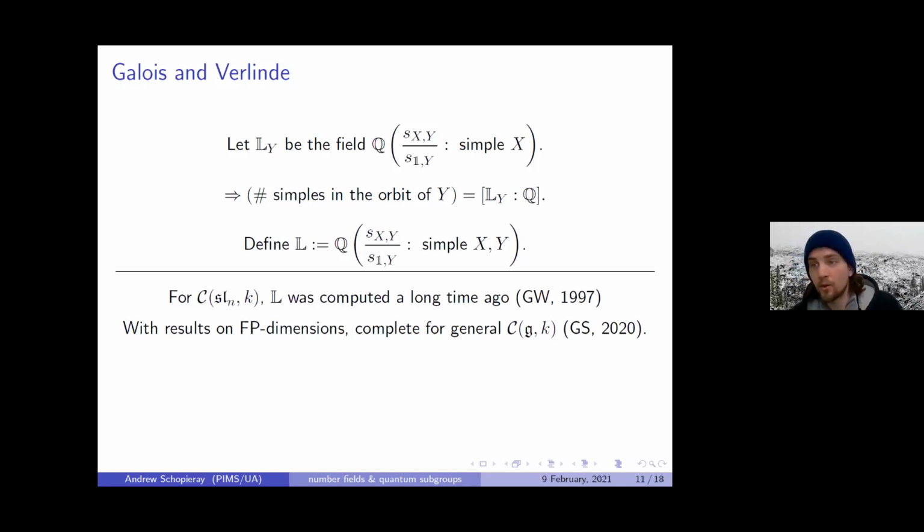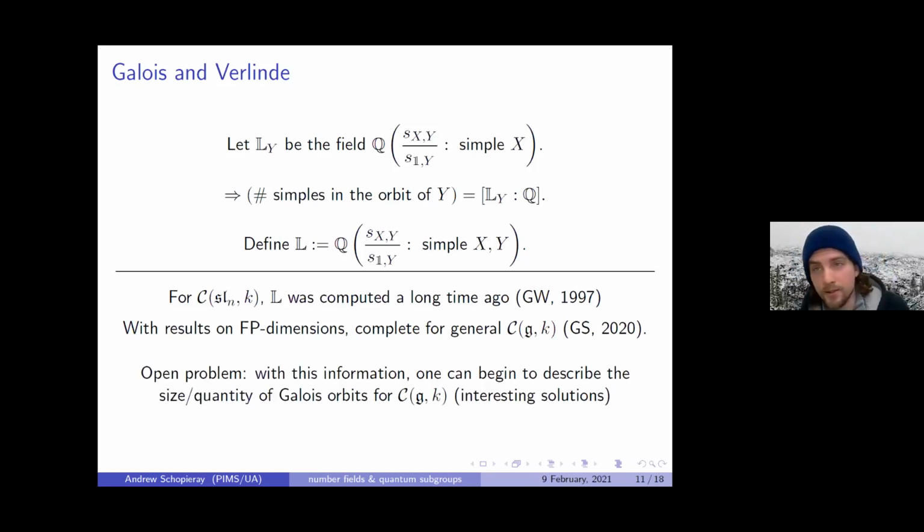So with this information, there's this nice open problem, which I'm surprised hasn't been considered a lot sooner, which is that once you know all of these fields, you can look at both the size of the Galois orbits, but also how many Galois orbits there are for each of these categories. There's a very nice geometric interpretation of what these Galois orbits are, which we'll see an example of on the next slide, that make the answers to these questions quite interesting. And you don't really see it until you compute a sufficient number of examples. A lot of these numbers seem quite random. So I think this is a very interesting problem to think about, and very approachable considering what we know now.